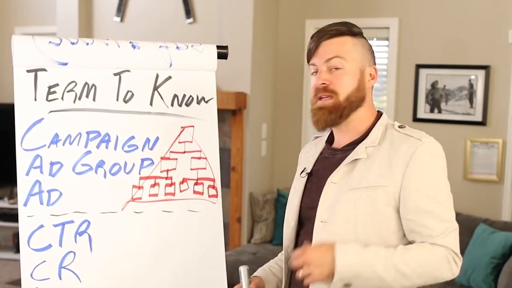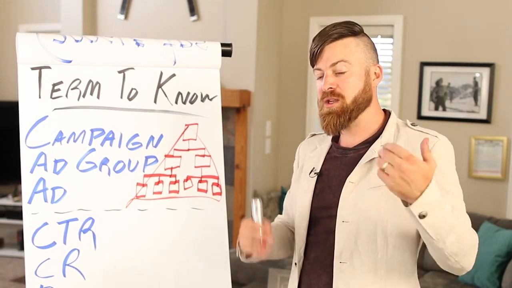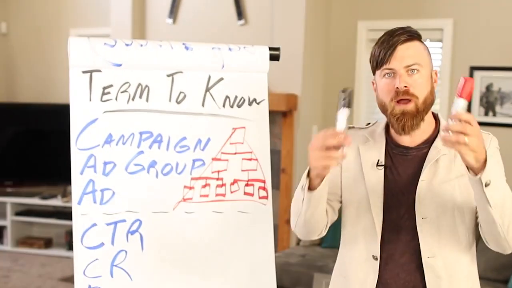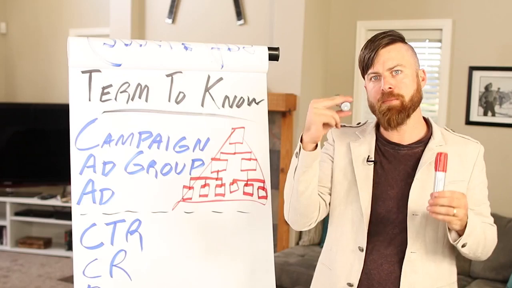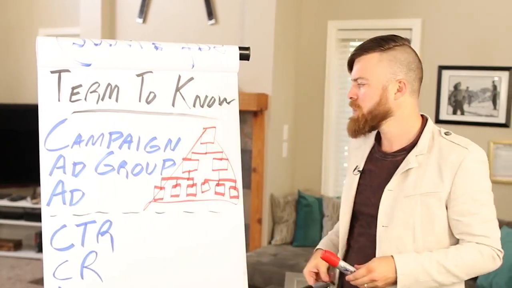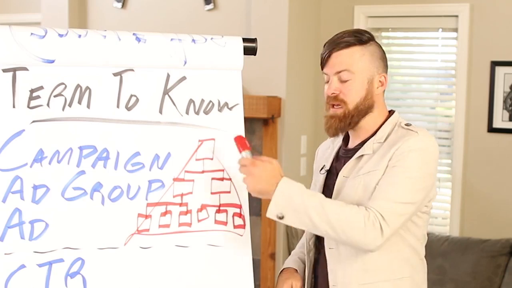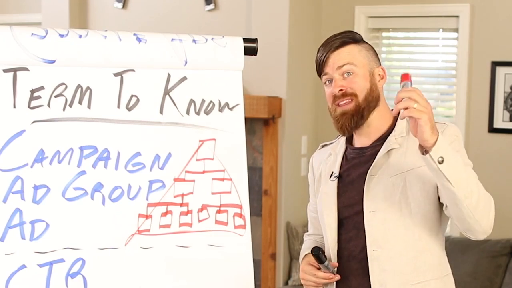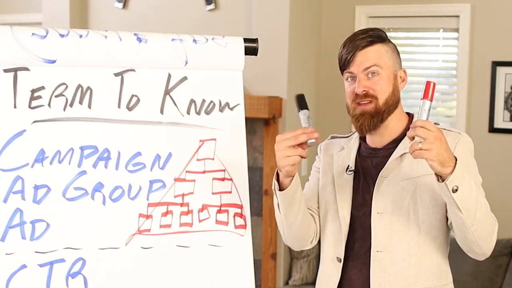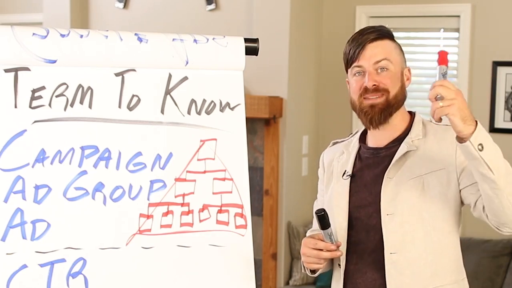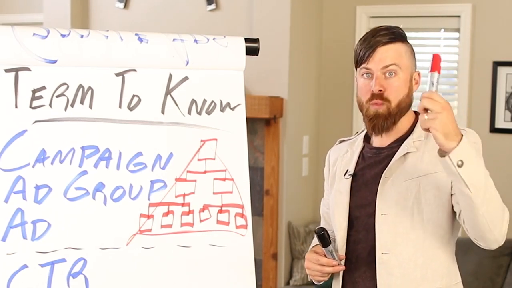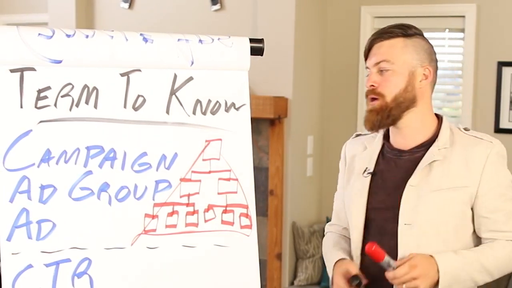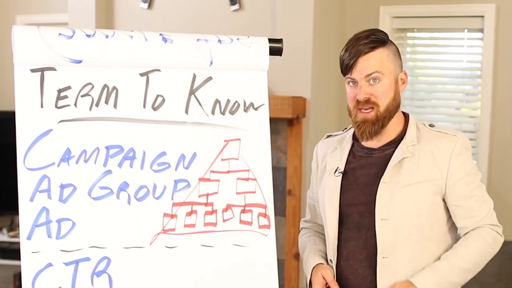But what you have multiple ads for is you want to continually split test which ads work. So we could play this game with what marker gets more attention. Does the red marker get more attention or the black marker? I don't know. I guess the red marker, but the point is when you're doing advertising, you want to put up the ad that gets the most attention. Now, if this ad gets 20% more attention than this ad, well, we end up saving 20% effectively when we go with this ad versus this ad. And if you do enough split testing over and over again, you win the game.